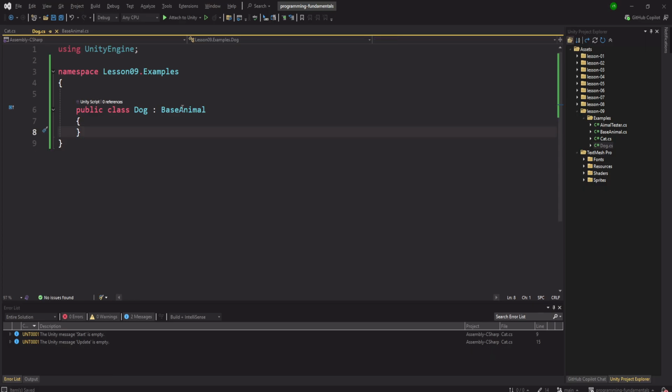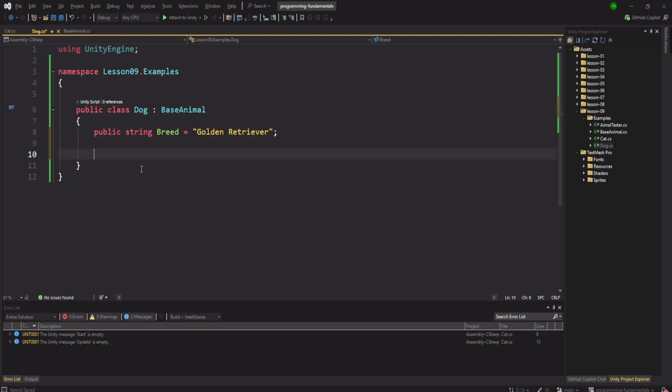And as it has inherited from the base animal, we can create breed. For the dog, for now, let's set the default to unknown, or we can set it to golden retriever.